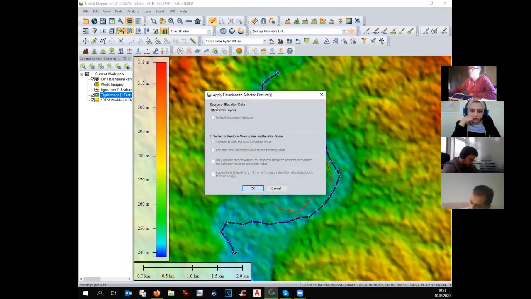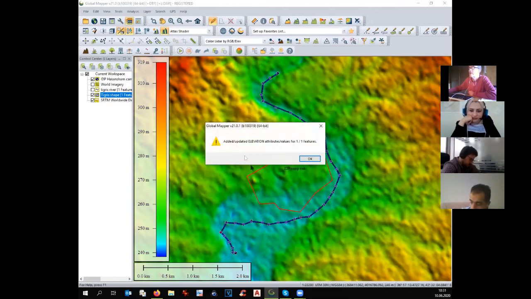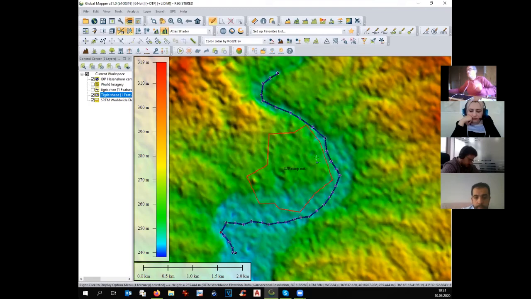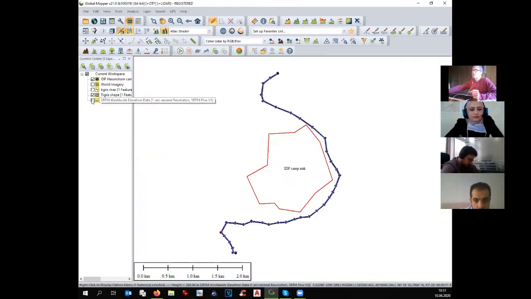From where do we take the elevation? We take the elevation from the terrain model because it's displayed. It's the only information available actually. Okay, now the elevation has been added to the features. One river, one feature added. Now we have the elevation. You don't see any change on the layout, but we know now that the river has an elevation. Fine, we don't need the digital elevation model anymore at the moment.